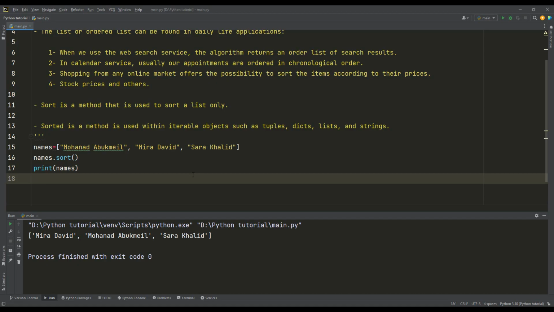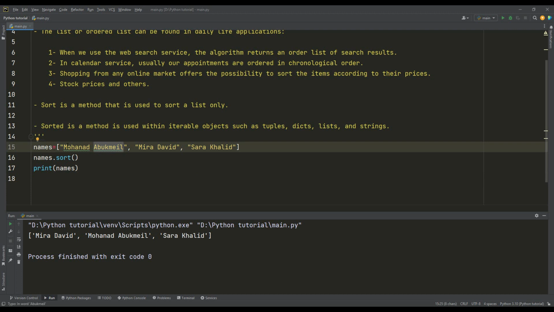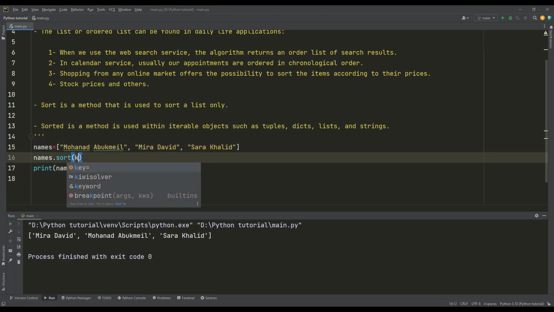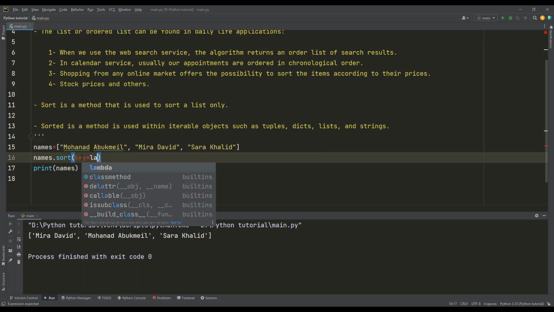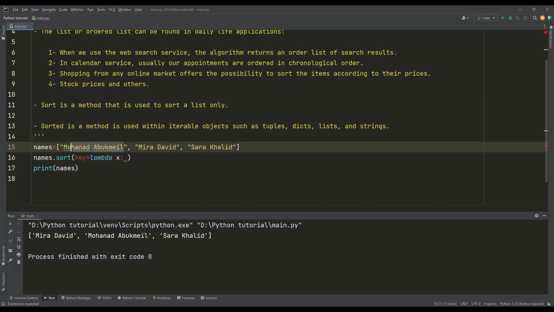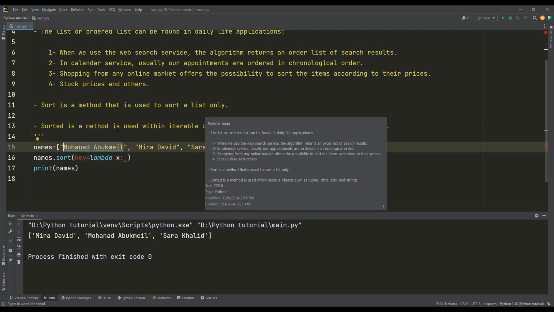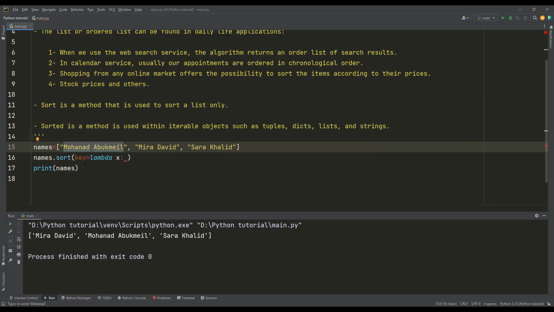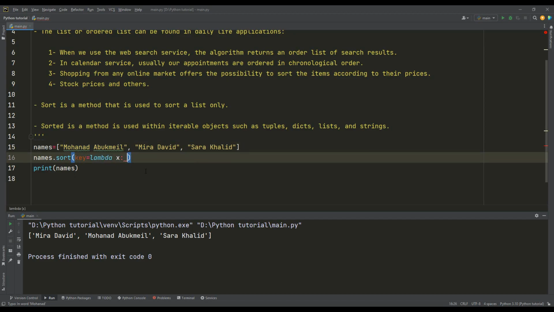Let us, for example, do the sort based on the family name. I do not need to sort based on the first letter of the names. So I will use key, and for key I will use lambda x as usual, but inside x I have this string. I can use one of the string methods. Please go back to the string data structure tutorial and you will know more about the split method. So the first thing to do is x.split, splitting this name based on the space.